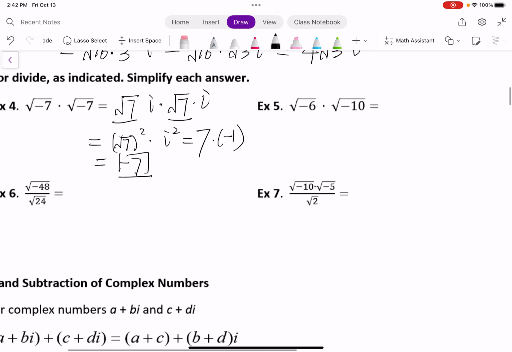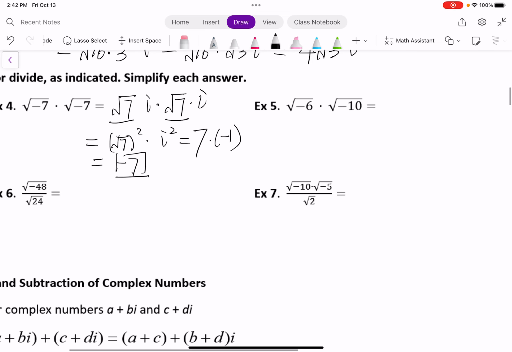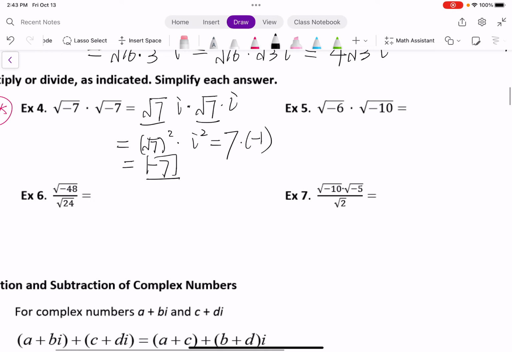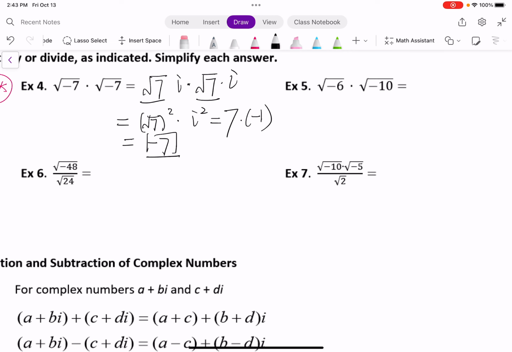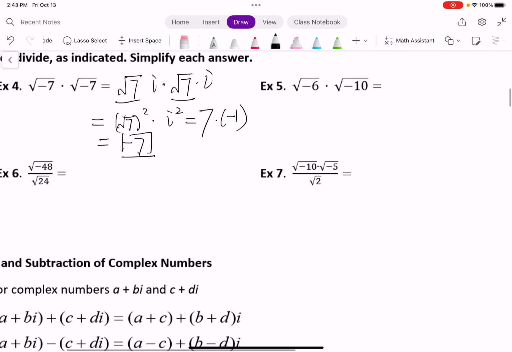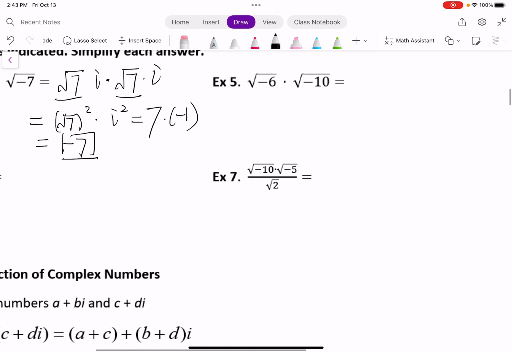Let's see the next example. I remind you not to do the multiplication first. For example, if I do the multiplication first, I have the square root of -7 times -7, which is the square root of 49, positive, and then this is +7. So it's different from our solution, -7. So do not combine them first. Convert to the imaginary number first, then do the multiplication. So let's see, the square root of -6 equals the square root of 6 times i. The square root of -10 is the square root of 10 times i.